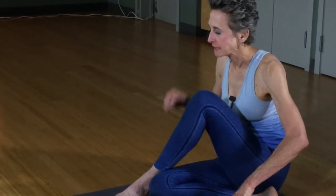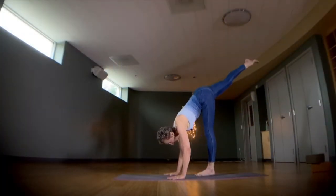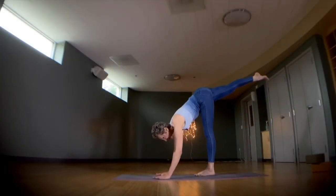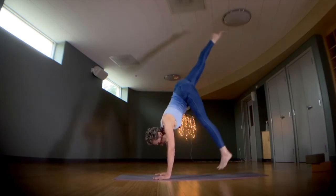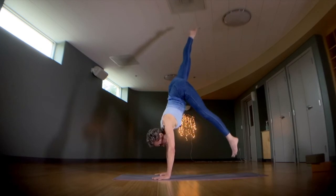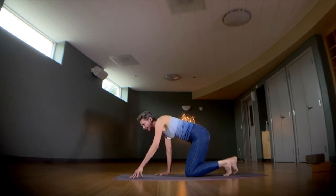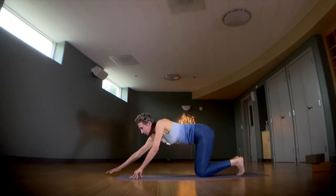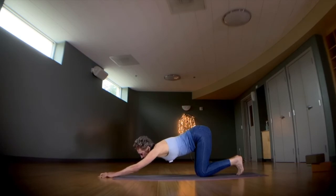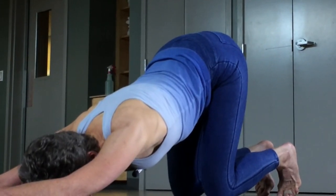Bring it down. Unlace. Tip into that front foot. Take that leg to the sky, standing split. Walk the hands up so you can plant your palms and play a little hop. Good. Sit the knees down. Anahatasana, so high puppy pose. Reach the arms forward. Your forehead drops to the floor. Let your neck relax.